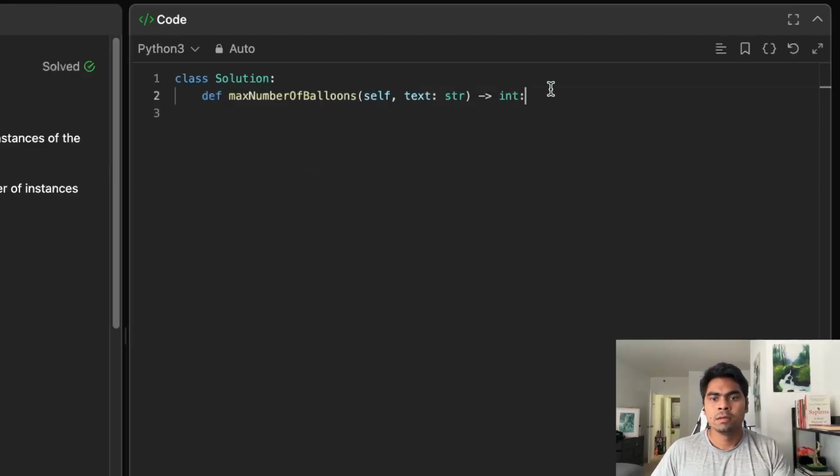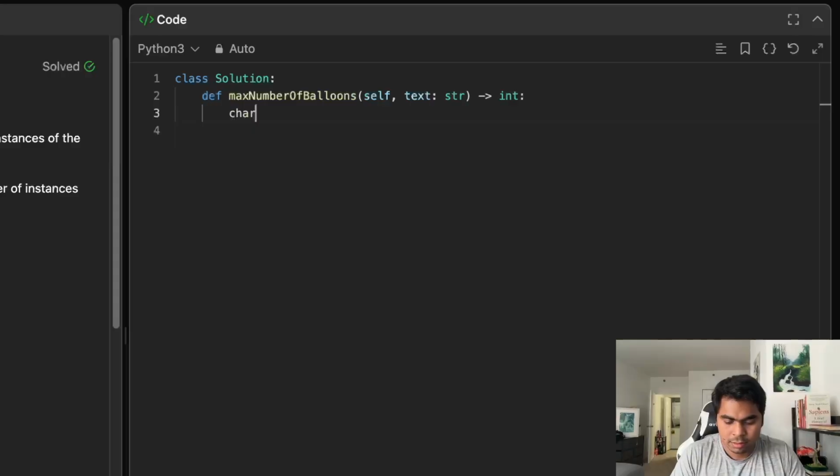Okay, so as I said, I'll call it char dictionary, and initially let's have x and 0 for x in BALON. I think those are the characters that we use in balloon, right? So BALON.